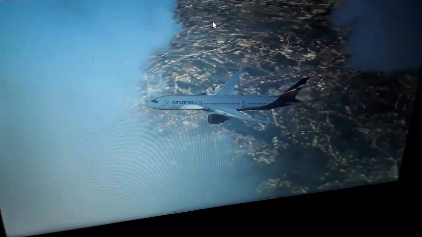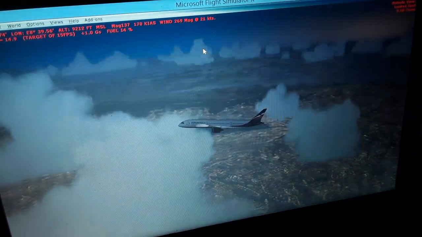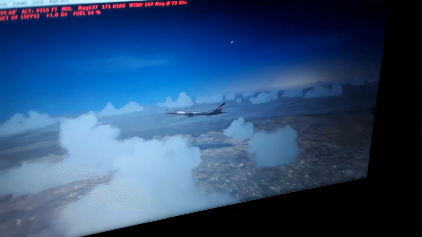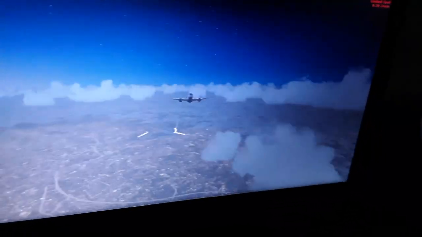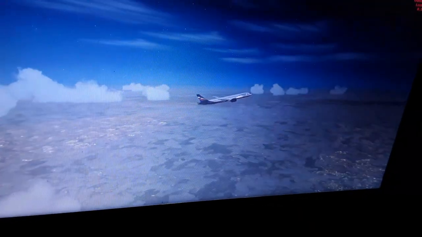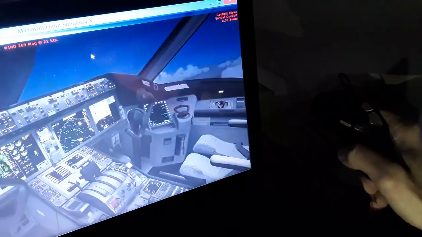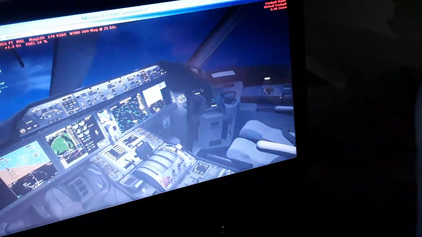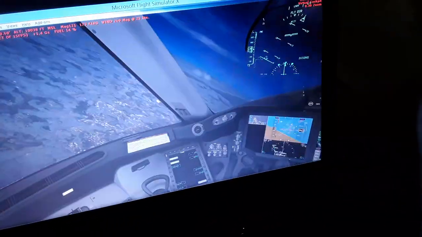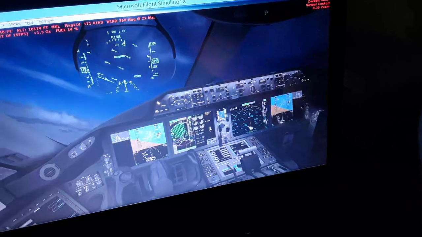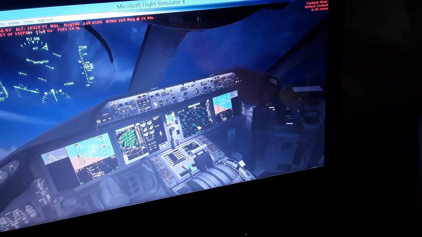So we will look outside. We need to start the turn of the aircraft to follow the flight plan over here. Also the airport as we depart. So we start the turn like this. Keep flying.